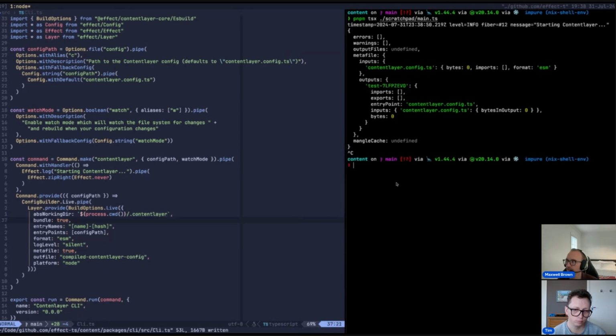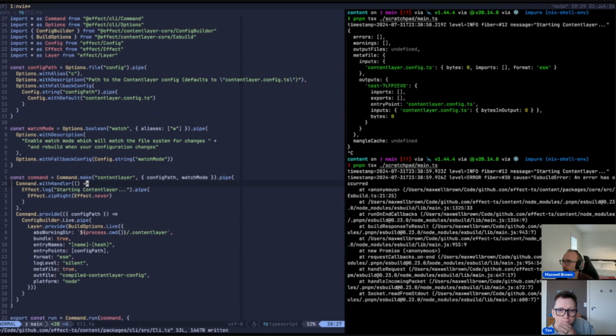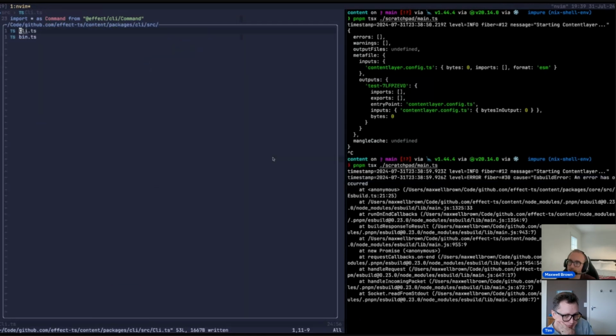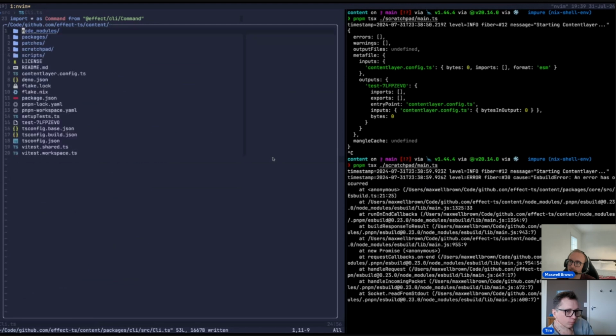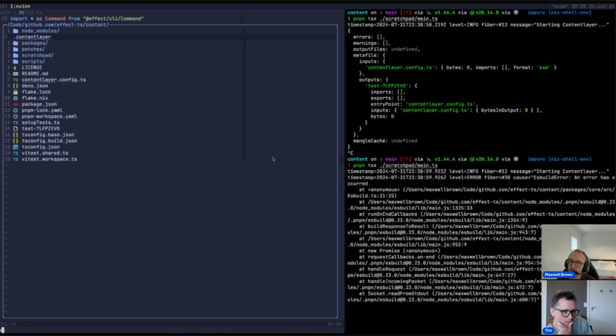Pretty sure I saved this. Not getting a very good error message, but that's probably because I made the error handling not good. But if we go and create it, and then we rerun this.